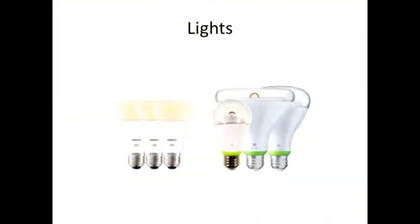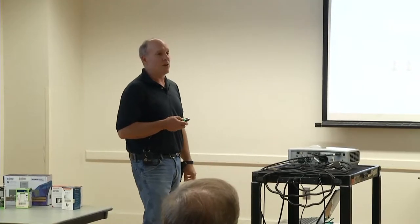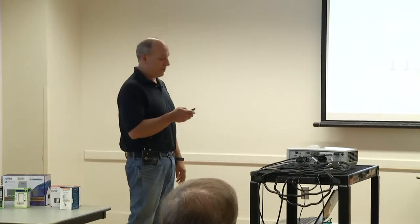There are also screw-in smart bulbs — I brought one from Linear. That's one of the quickest ways to get controlled lights via Z-Wave or Zigbee, because you just screw it in and the smarts are included in the light. Since they're LED, they're rated for around 20,000 hours, so they'll go a long time before you need to replace them. They're one of the simplest ways to get control of your lighting.